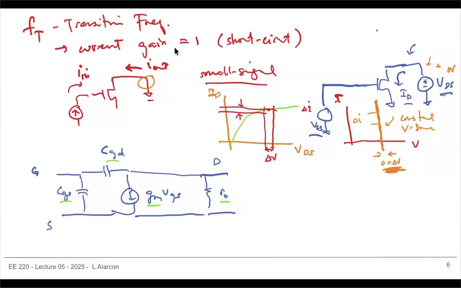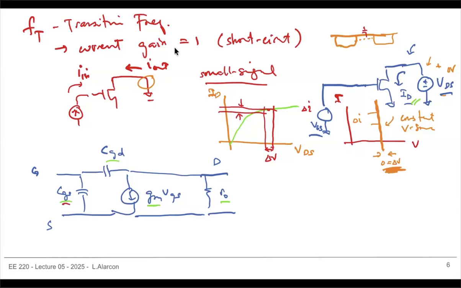CGD is going to be mainly from the overlap. I can use this drain current to figure out the actual value of CGS. It gives me an idea of how far into saturation, this is how much channel. And if I figure out how much channel, then I can figure out how much capacitance I have over here. Let's make that a bit more clear. If I know how much channel I have, then I can figure out how much cap I have over there, which is CGS.